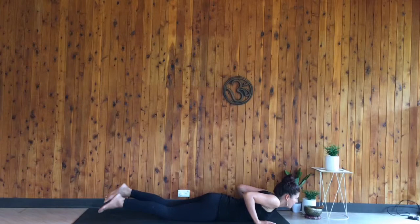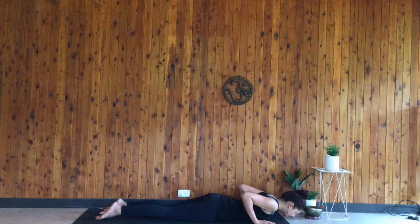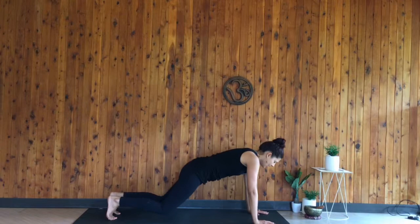Baby cobra, my favorite pose, big breath. Down to the ground as you exhale. Another baby cobra, big breath, great for lower back strengthening. Down to the ground, exhale. Then inhale, push up onto your hands and your knees. Exhale, downward facing dog. Take your time.